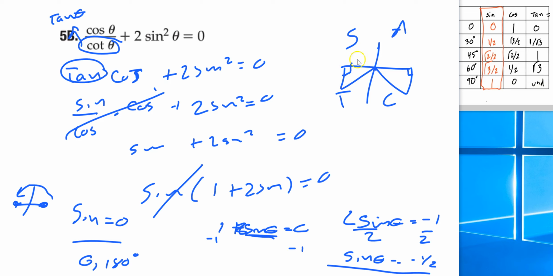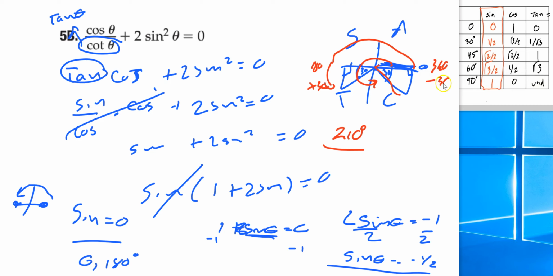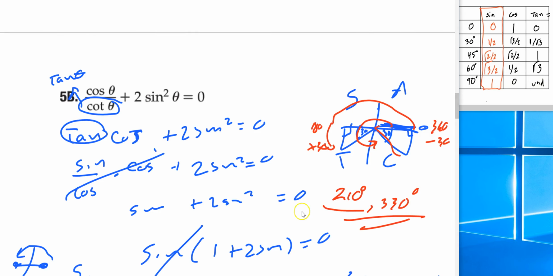Now it's your choice. You can either do triangles or you can use a table. In this case, I'll do a table because we have it right here. Negative 1 half, where does sine equal 1 half? 30 degrees. So it's 30. And again, we need the angle from here. Very important, the angle from there. So that's 0. If I go all the way to here, it's 180, plus another 30, so I get 210. If I'm trying to get all the way down to here, it's 360, but I'm 30 short. So 330. And that's that one.